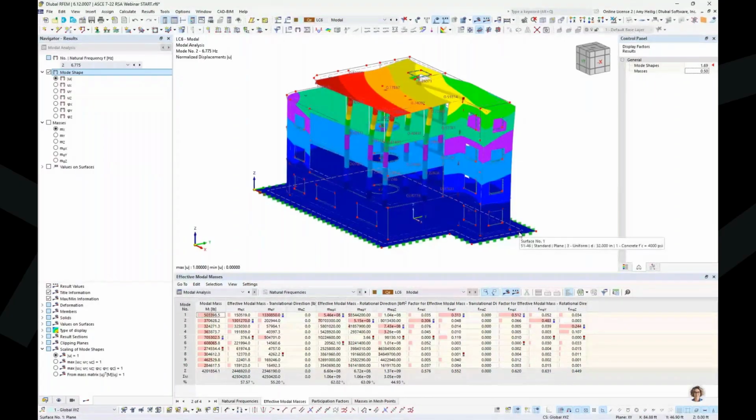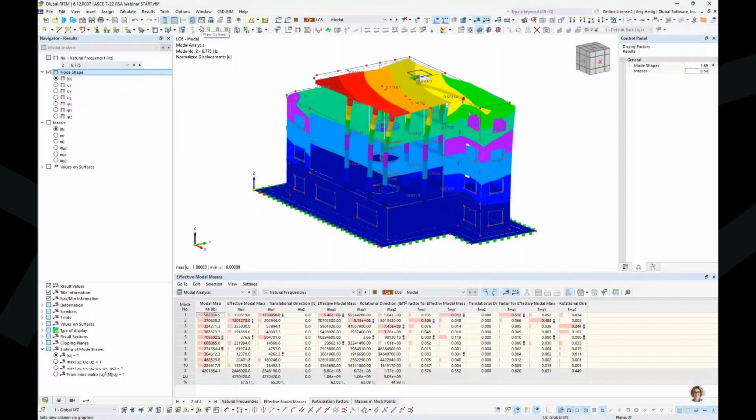So this might be a scenario where we want to deactivate the mass from the slab element directly. Now, this could also be useful too if you have a structure with a lot of members and you have a lot of what we call local modes with not much mass participation going on. Perhaps we want to deactivate the mass from those individual elements and instead kind of bunch them together in a single mass. We have what we call the mass loads available as well.